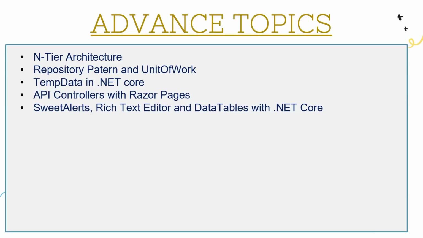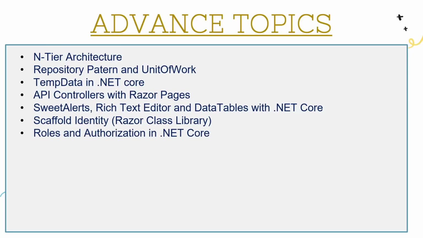These are just some basic functionalities in a typical application. Also, in any real-world application, we have authentication and authorization. So for that, we will scaffold the built-in identity Razor class library that the .NET team provides. With authentication using identity class library, we will also see roles and authorization in action. Once we add authentication and authorization to our project, then we will use Stripe for payment collection, and we will also see how to issue refunds using Stripe APIs.